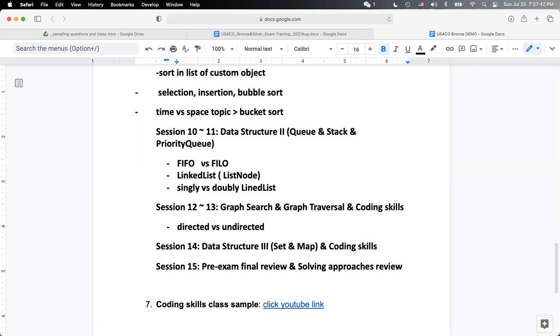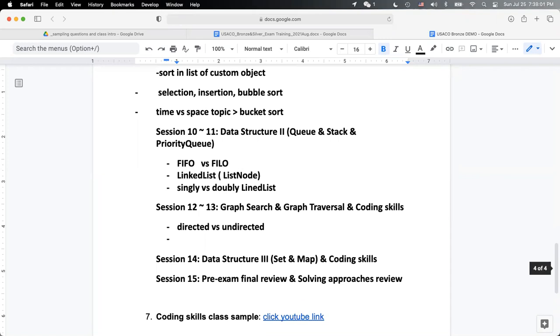By the way, if a certain question or topic feels like it's in the middle of nowhere, don't worry. I just try to cover the structure for you to understand the scope. In our session, we're going to get there. Directed versus undirected. Actually for bronze, they include both. So under these two categories, I would say this matters for getting to bronze.